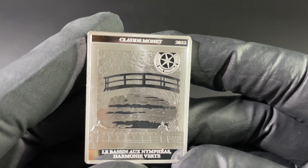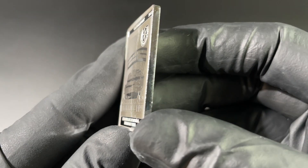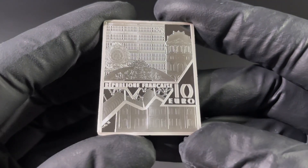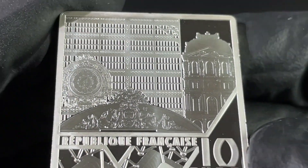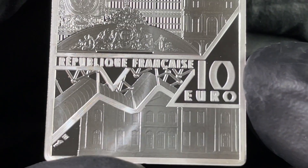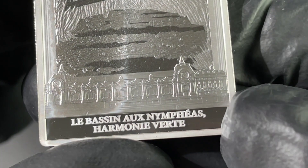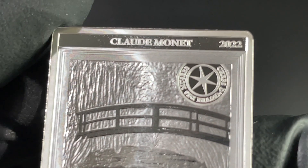Obviously we have the very famous Water Lily painting. For those of you who know Monet and his work, you'll know this painting was done in his very famous garden. Here on the obverse of the coin we have lots of those famous French museums. You've got a face value of 10 euro. You can see those stairs down the bottom — that's the National Museum of Modern Art. And then you've got the traditional building of the Louvre. Lovely edges on this coin. And there on the obverse we have the Musée d'Orsay, and I assume that's where this piece is housed.